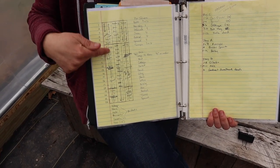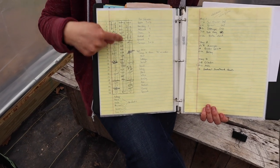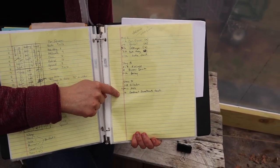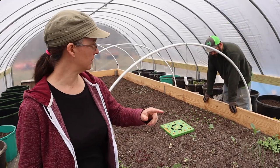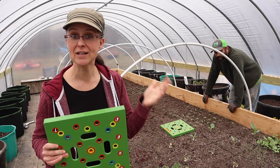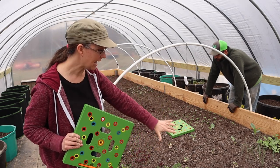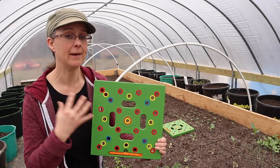So you can see I have our garden here — it's a 22-foot raised bed garden and I have written in here everything that's going to go everywhere. On the other page we simply wrote down the trays we are planting in, which rows have what, and that kind of thing. Organization takes a lot of the headaches out of this. Now let's get started. The first thing we need to do is mark the squares using this seeding square. These seeding squares are really handy for marking out the squares and have holes marked for the number of plants per square depending on what you're planting.